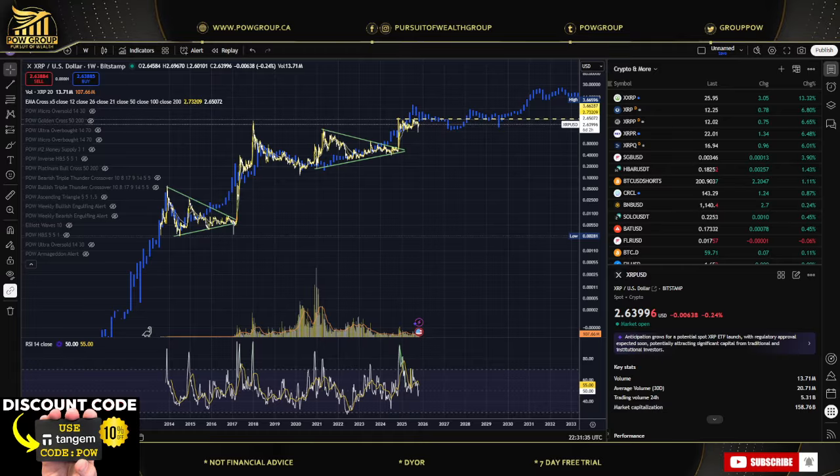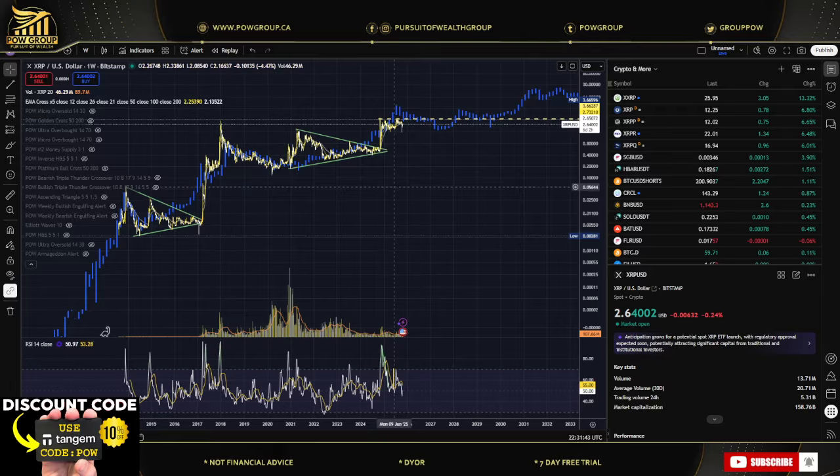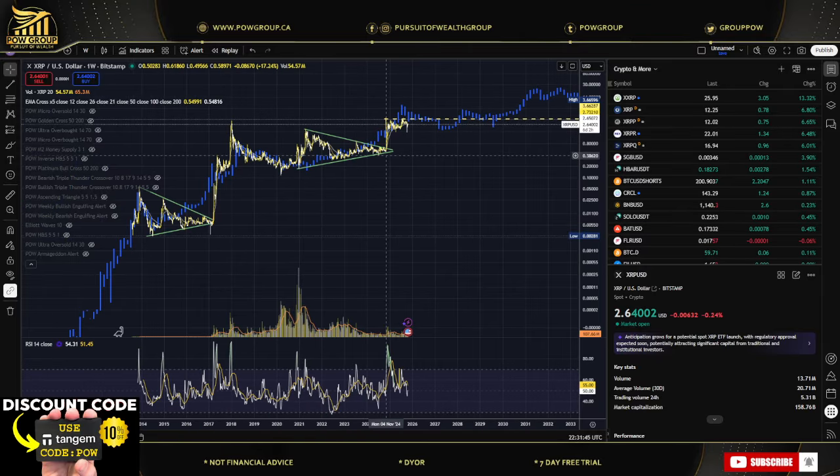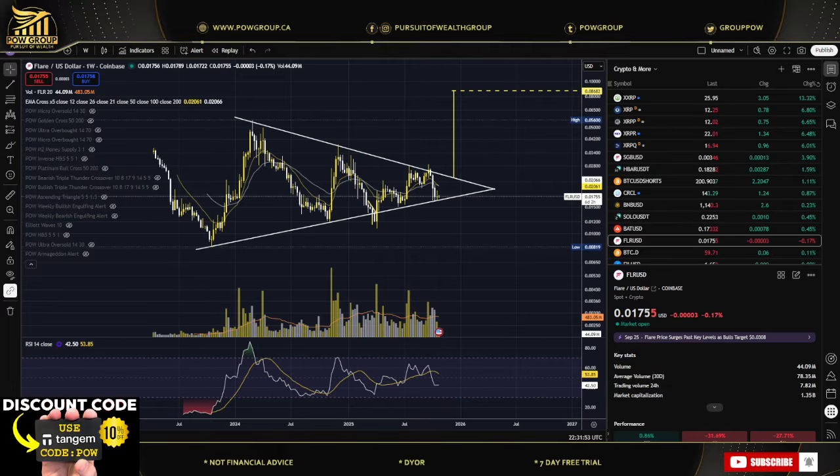So that's an example of XRP, and you can identify assets too, right? The next time you see a symmetrical triangle on XRP, because you know it's notorious for doing so, and then seeing those fake outs, you're going to be cognizant of those fake outs. And when you see these triangles, it's going to increase your odds of wanting to take that trade, because you know that typically that's something XRP does very frequently.